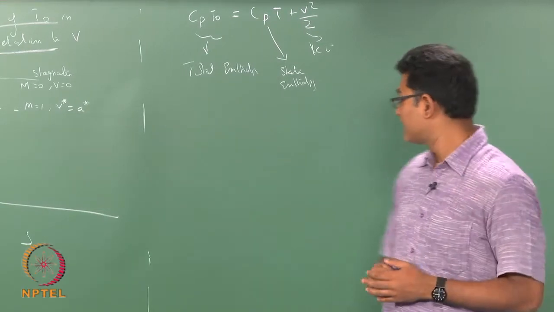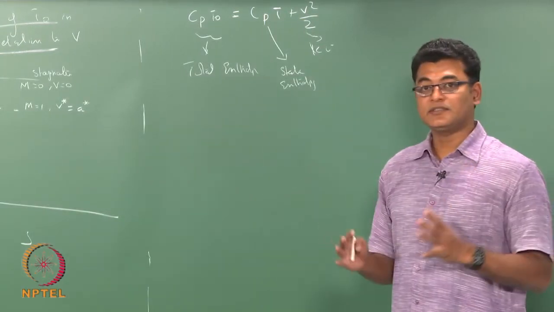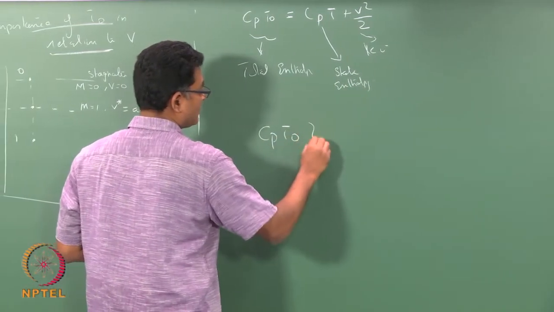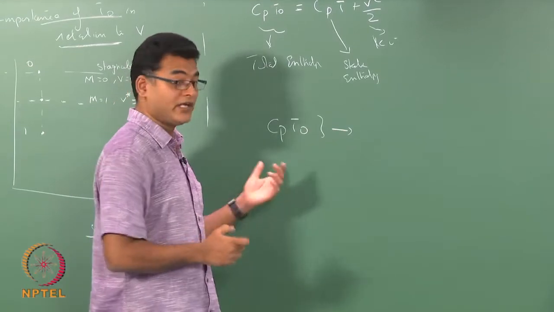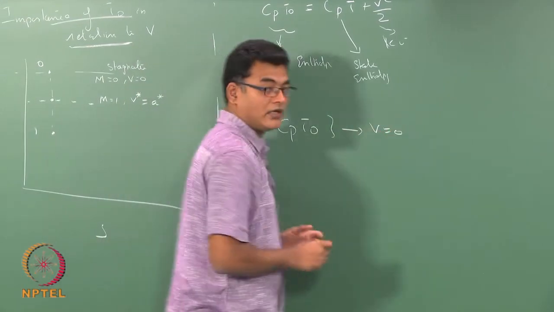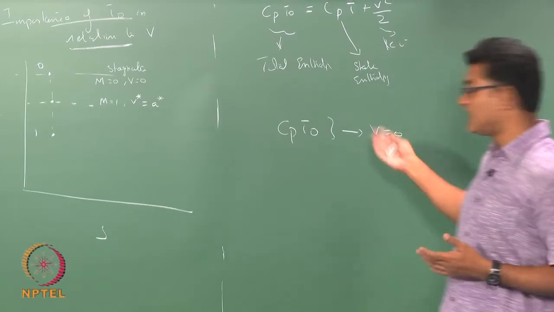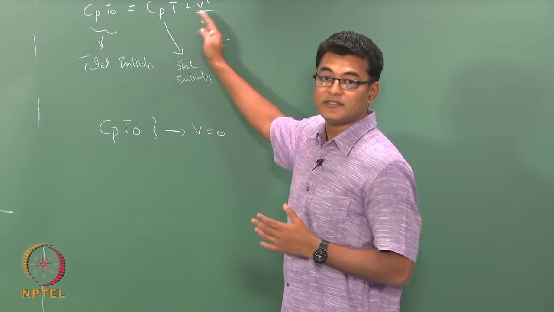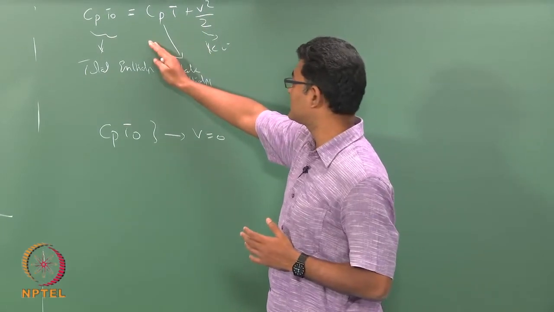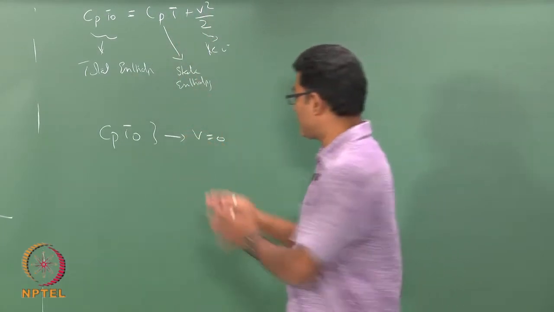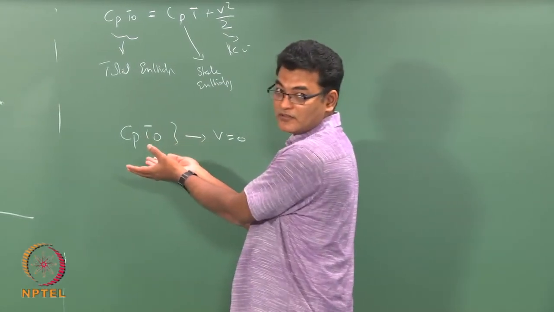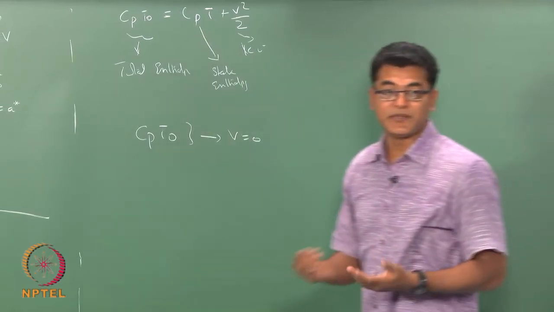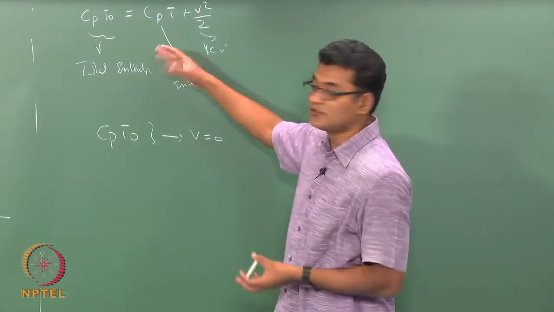or to put it in the other way, I start with a gas of total enthalpy of Cp T0, okay, where the velocity is 0. Now, if I want to generate a velocity from this gas with this total enthalpy, I have to compromise here. The balance is between the total static enthalpy and the kinetic energy. So, the energy that is lost from here to generate kinetic energy is in the enthalpy. So, some enthalpy is lost to get a kinetic energy.